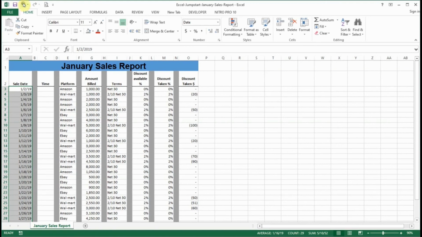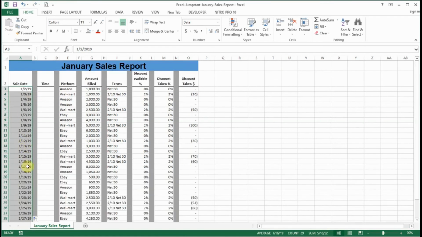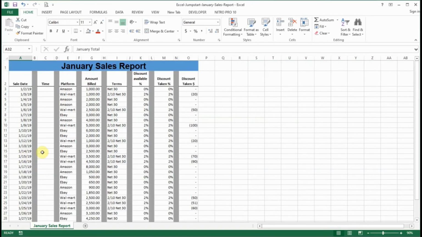Another thing you can do with that, instead of clicking and dragging down, is sometimes it saves a little bit of time if you just wait until you get to that plus sign and then double click, and it takes all your information down to where Excel determines that it needs to stop, because there was some information in this cell, so it figured that it should stop here. But sometimes that doesn't always work out the best. It's a shortcut that works, but you kind of have to look at it to make sure it worked how you wanted it to work.